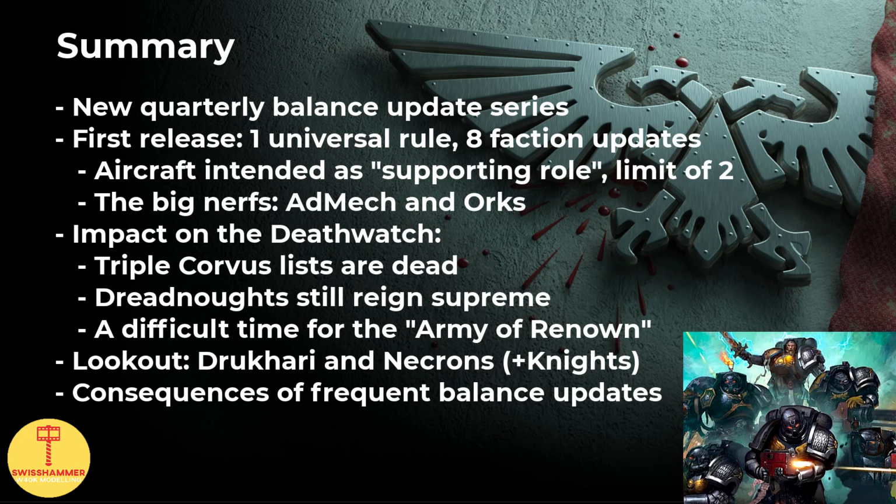To wrap things up, over the course of the video, we have looked at the freshly introduced quarterly series of balance updates for matched play. In this first release, we get one universal rule for matched play, as well as updates to 8 factions. The universal rule limits flyers to 2 models per army in a 2000 points game, while GW has announced that they wish to keep aircrafts in Warhammer 40k as a supporting role only. This change is clearly with the current dominance of AdMech and Ork meta lists in mind.